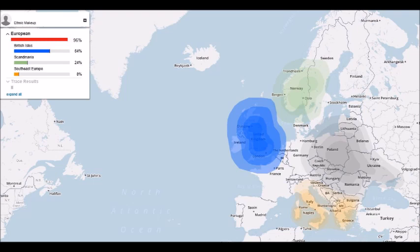Now this particular test gives you a nice little map. And in addition, if you do the mtDNA and the YDNA test, you get additional maps that show the lineage of your haplogroup. So they estimate, based on those two separate tests, what haplogroup you are, and then you can see where your haplogroup originated. So each male line on the YDNA has its own haplogroup, and the mtDNA also has its own haplogroup. So then those maps, you can see how those haplogroups migrated from thousands of years ago to current day.